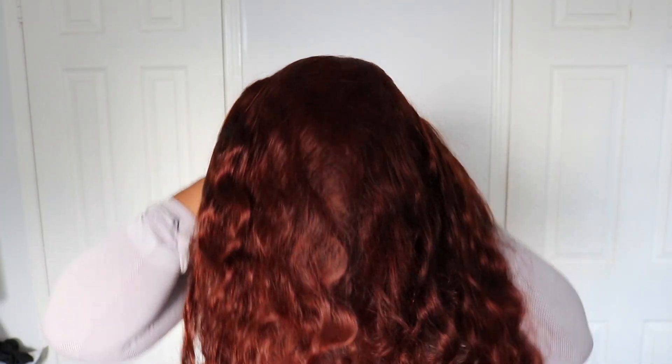Now I'm putting the wig back on — look at that, I'm loving it! It's blending so much better than it did before, and it's going to look even better when we put a little glue and lay it. This is an absolute look — I'm so in love with this. You could honestly wear it just like this without any glue. I'm also showing you how it would look as a side part, because even though it's meant to be a middle part, you can finagle it into a side part. Do not sleep on closures!